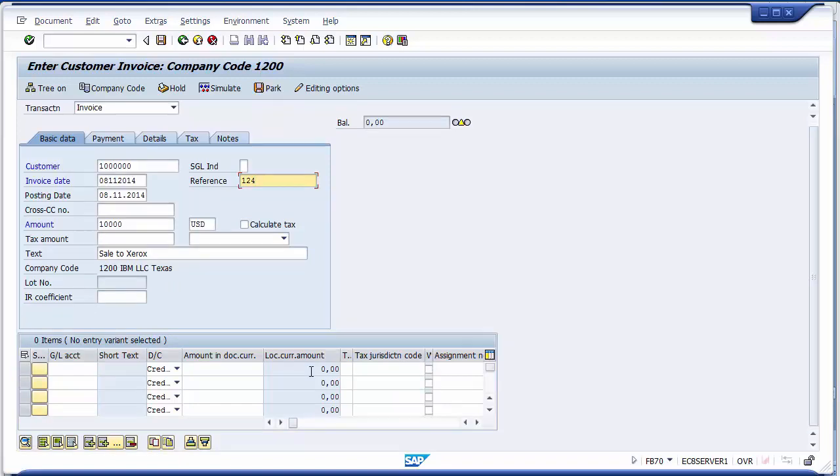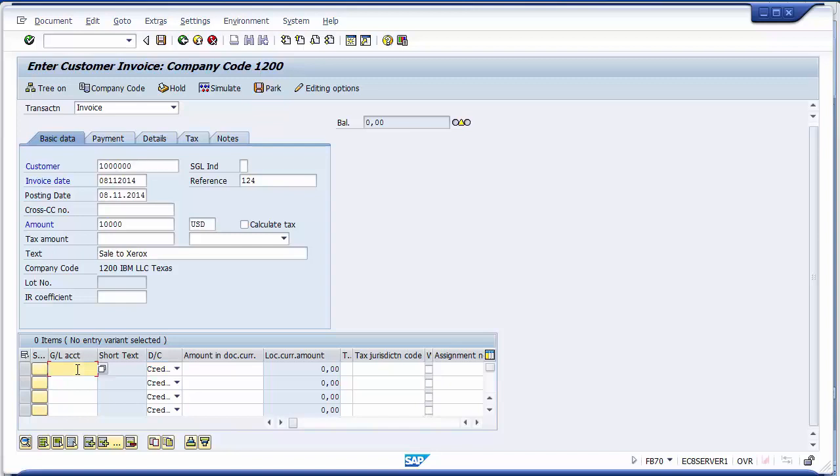Moving next, you need to select over here the GL account. So whenever you book an invoice for a customer, the basic accounting entry is that the customer gets debited and the sales ledger gets credited. So when you select this customer in the beginning in a customer invoice, it means that the customer will already be debited automatically, but you need to select the credit side in this. That is why you can see the credit side displayed, because the debit will be the customer.